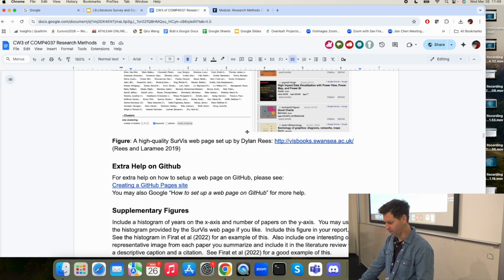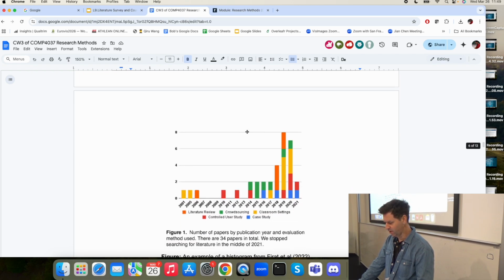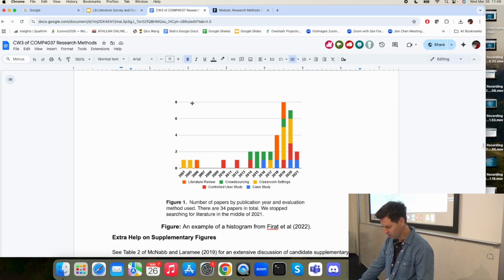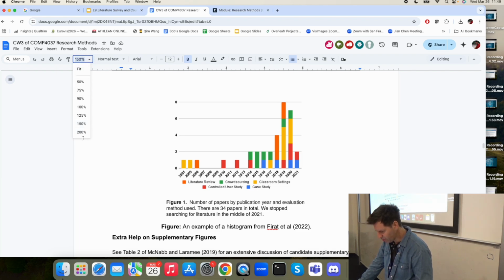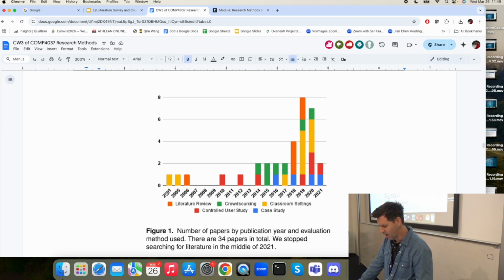And you include a supplementary figure. This is an example of a supplementary figure. It just shows the year on the x-axis and then the number of papers on the y-axis that were published on your topic in that year.